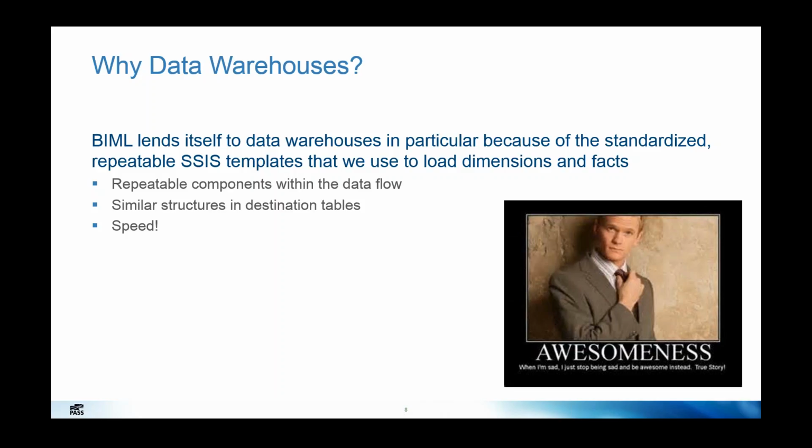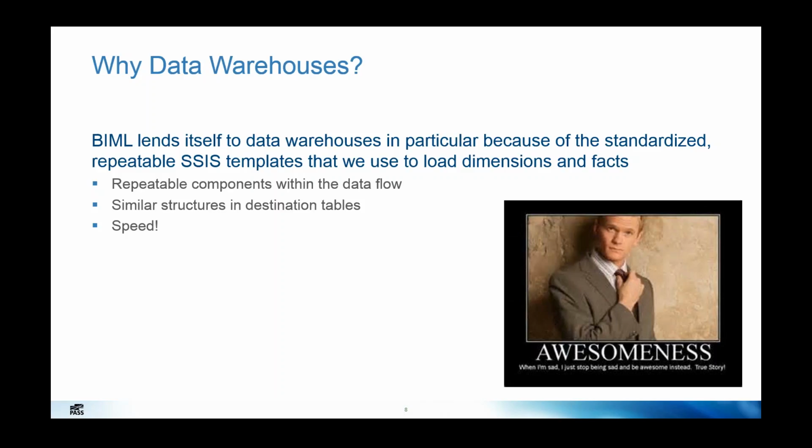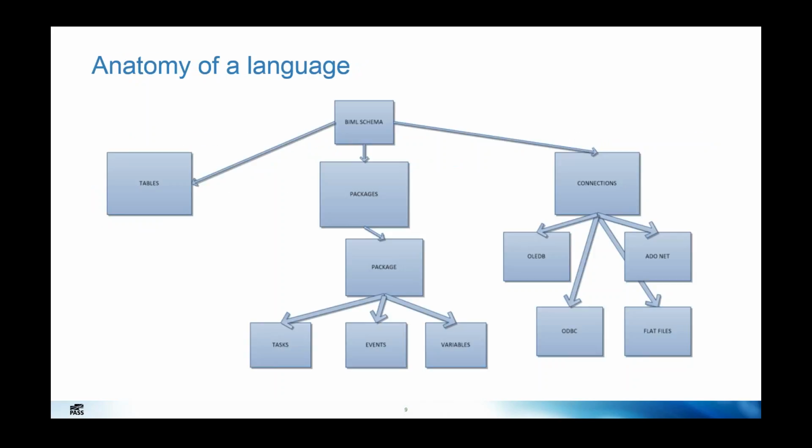So on the first slide, I very briefly mentioned that BIML is an XML-based language. The good news is it's a very small XML-based language. There's not a whole lot to it, right? So we have up at the top, it's very hierarchical. We have a BIML schema up at the top, and at the root node, we can then create tables, packages, or connections. And most of what we'll be talking about today will be in this.